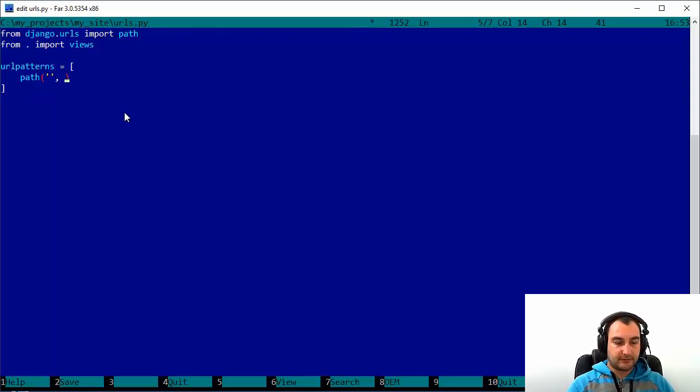How to do that? views.home, because this is the name of the specific function in the views file. Can we access it? Yes, because we have imported it right here.